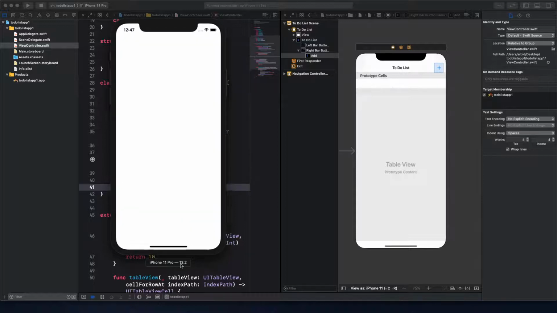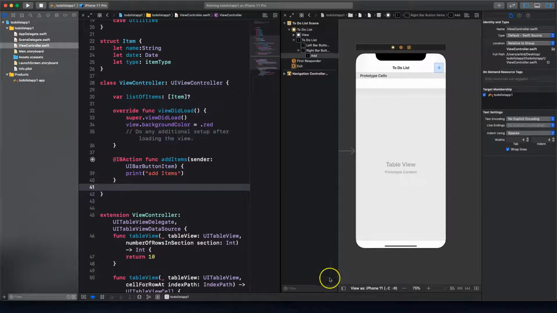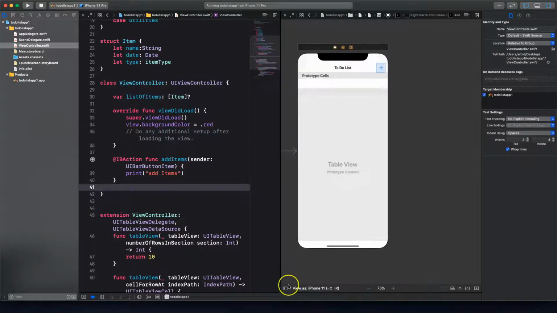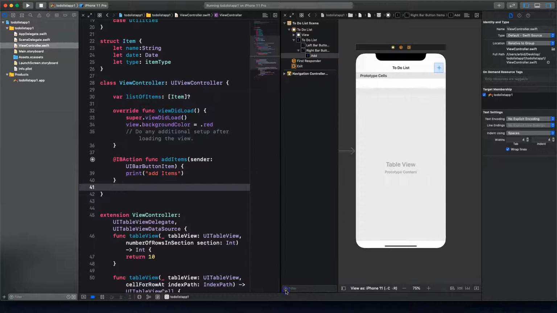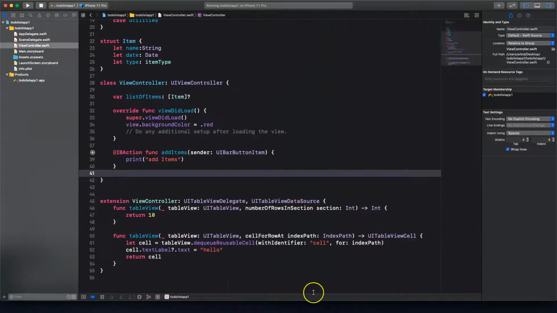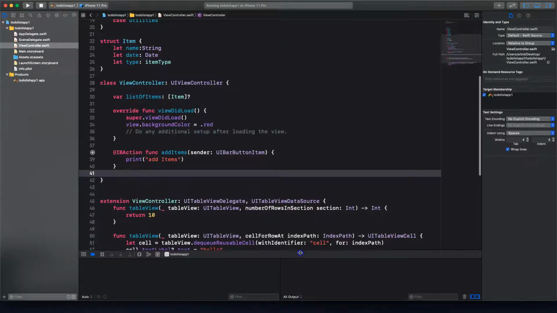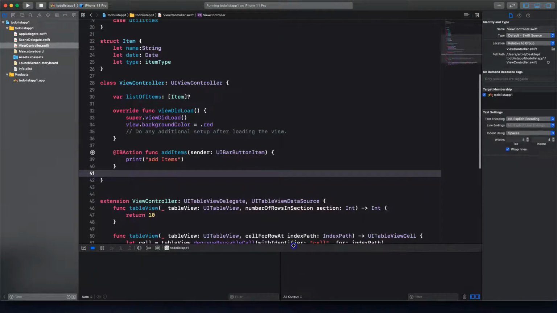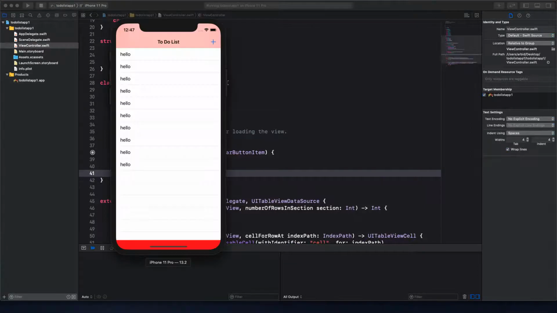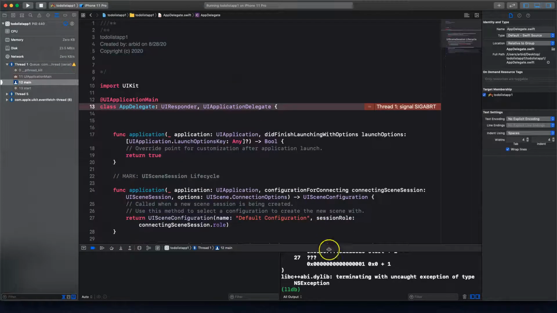Alright, so we're ready to run it. Okay, so we have a plus button. If I press the plus button and we look at the console, in order to see the console, you press this button right here, and you expand this. So I need to close this button right here. Okay, and open this. So you expand the bottom, and if I say plus, it should output something here. If I say plus, and it did, it crashed.